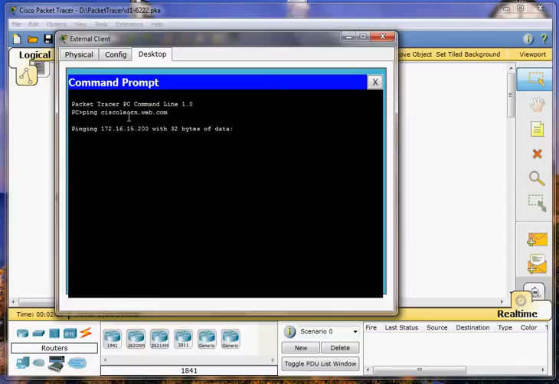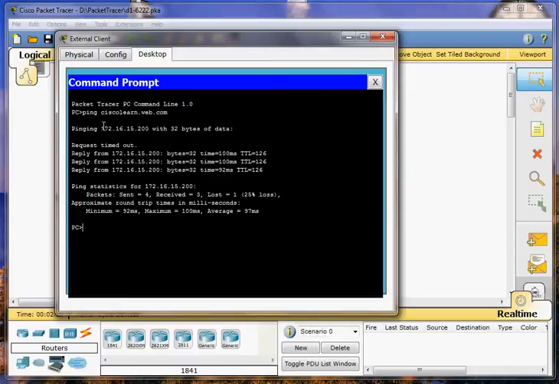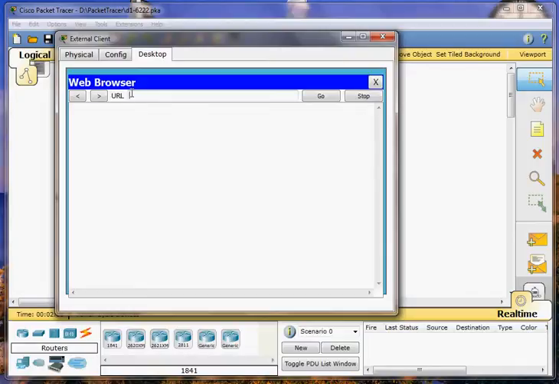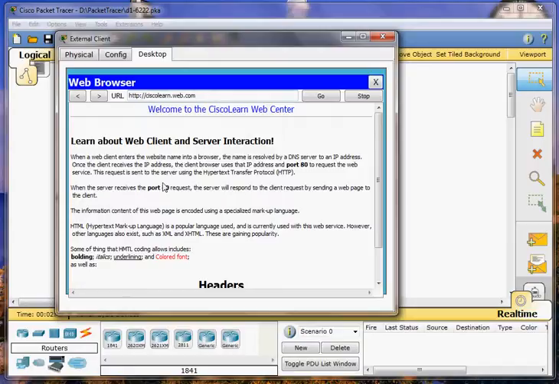As you can see, I typed in the actual name, but DNS converted it over to the IP address. Okay, I've got my reply, so I do have connectivity with the web server. I'm going to close this and log into the web server. And here's my website. I typed it into the address line.